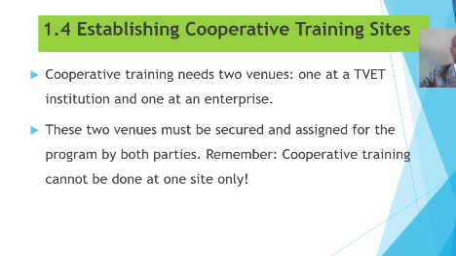Or complete entity for that matter. Another issue is these two venues must be secured and assigned for the program by both parties. Remember, cooperative training cannot be done at one site only. If you attempt to implement cooperative training only in schools or vocational education centers, or only in a company, it does not succeed. That means this is not a real cooperative training, mind you.